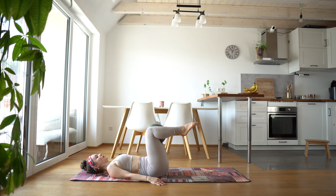We're now gonna bring our hands behind our head, and all we're gonna do is just lift our upper body and squeeze the ball. So we inhale, exhale, lift and squeeze, and down. And two. And three. Trying to keep your elbows nice and open when you do this. And five, almost there.